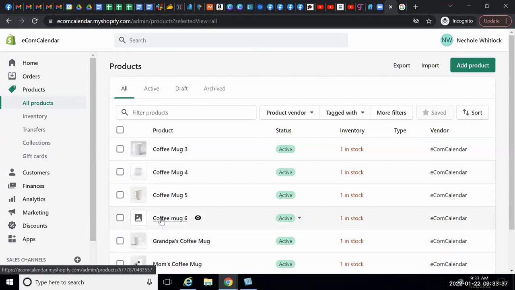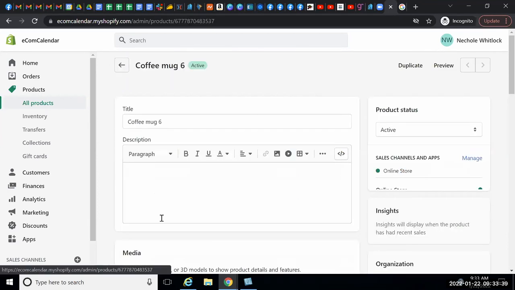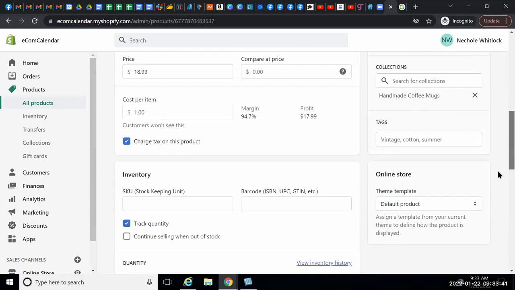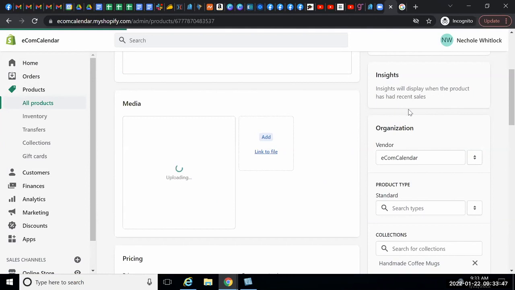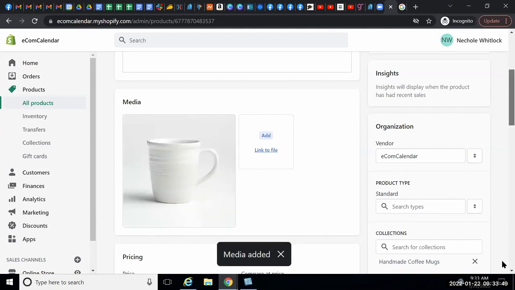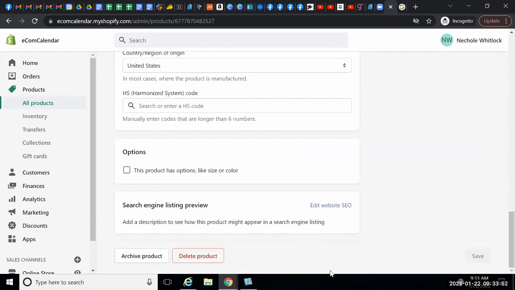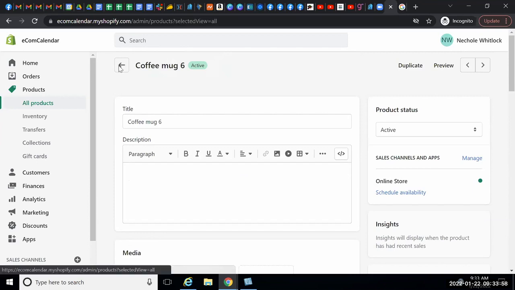Oh, the picture didn't take. Hold on. Okay. There we go. Media is added. Okay, media is added. Now let's go look at it.